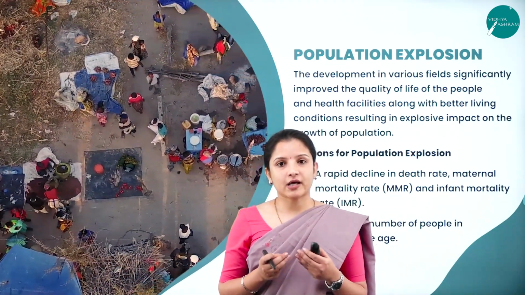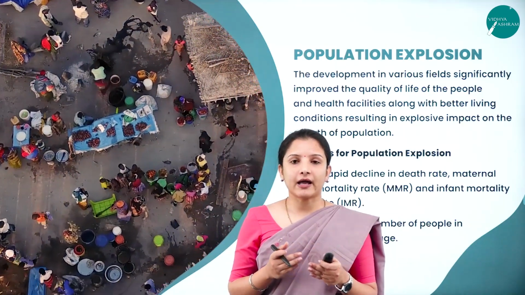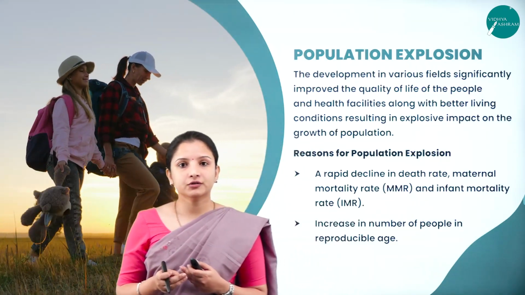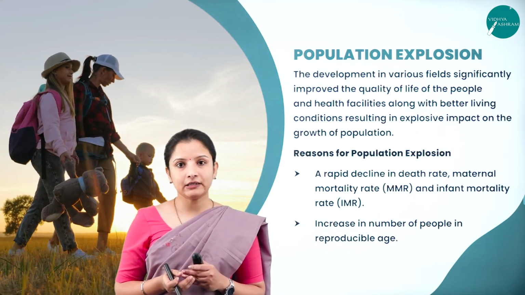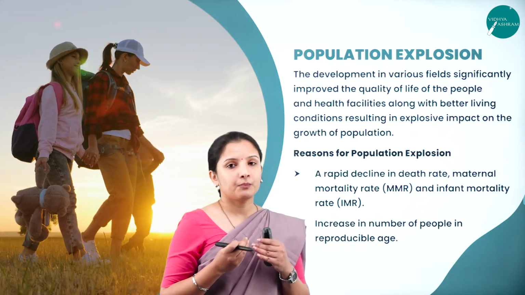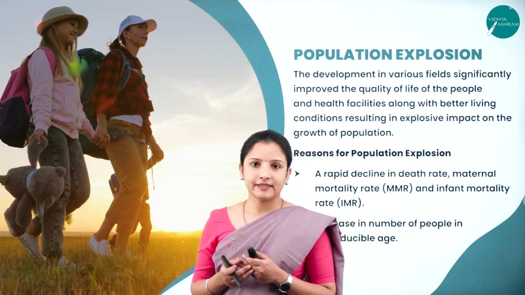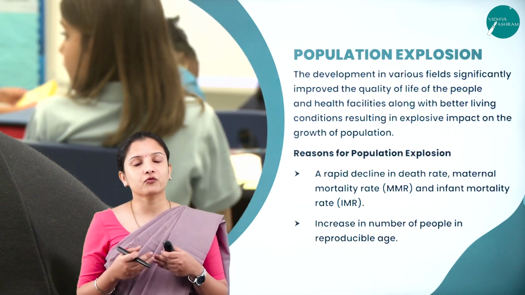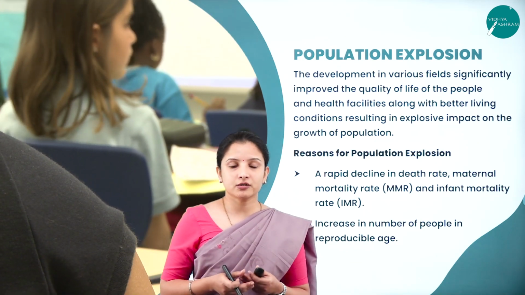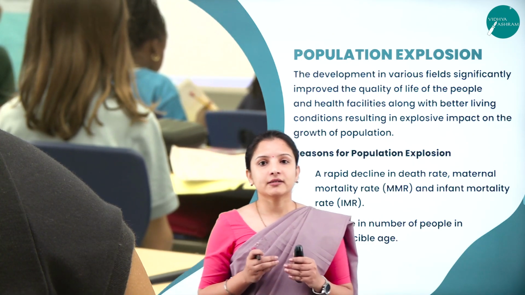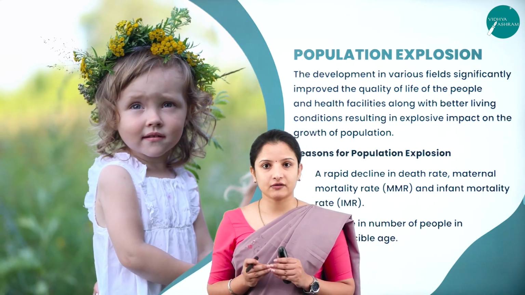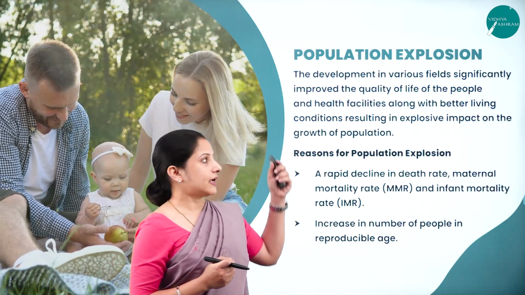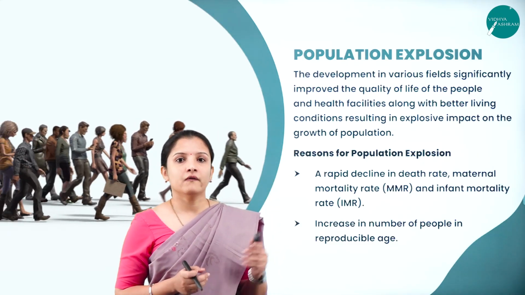So population explosion, I told you, because of various plans and various improvements in the medical technology related to the female and also related to the good health of the child, the mortality rate of the mother as well as the child has decreased drastically. And even in spite of the government bringing about various education related programs to make people understand that it is better to have only one or two children in a family, the people are not looking upon it. Because of all these reasons, there has been a drastic increase in the population, which is called population explosion.